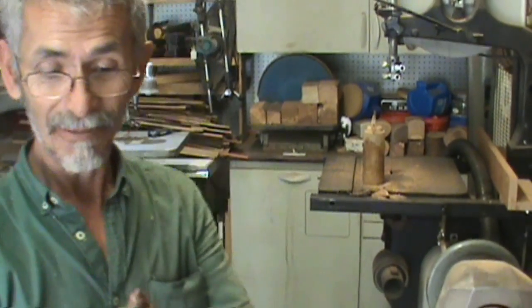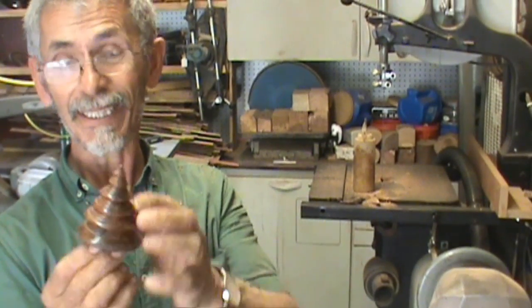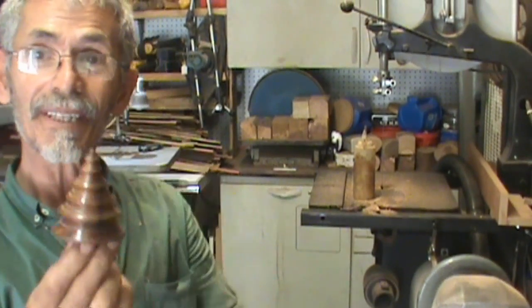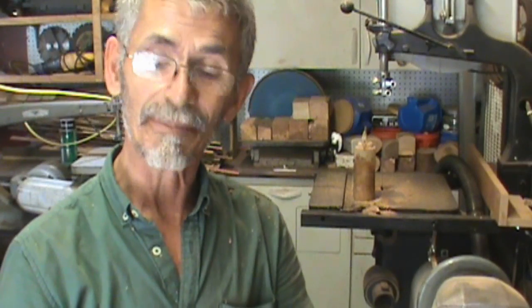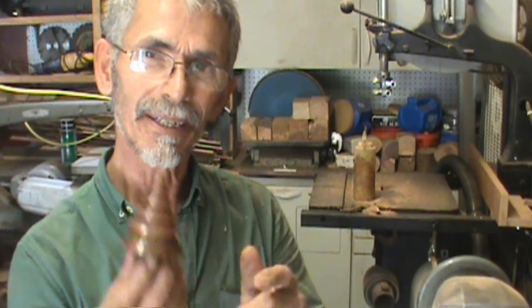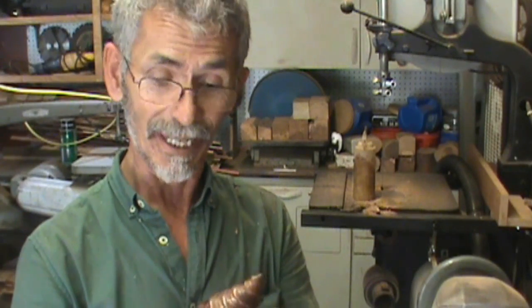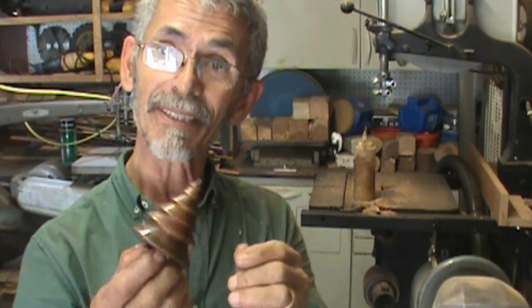Now, what do we have here? That little angel coming off the top is a shame. Then again, that's woodturning — when you just take wild chances and try to reverse it and make it quick. In this case, the quick was not a good thing. It snapped inside of my jaws.